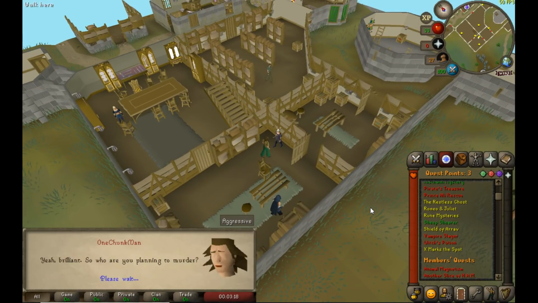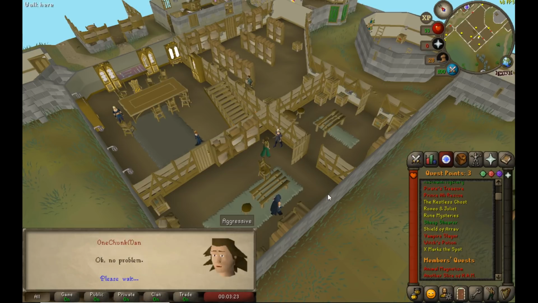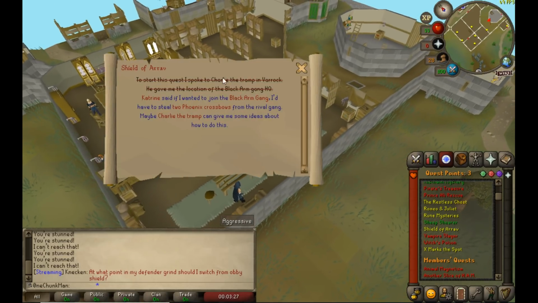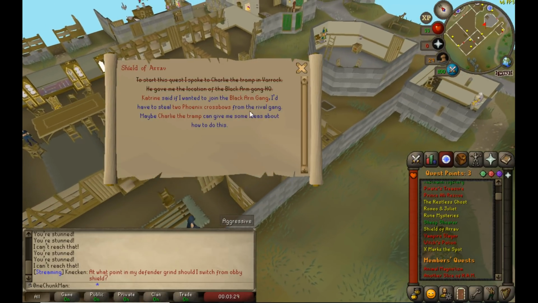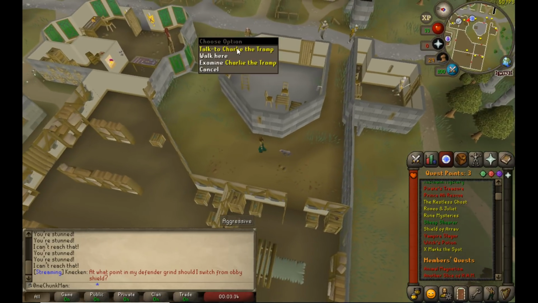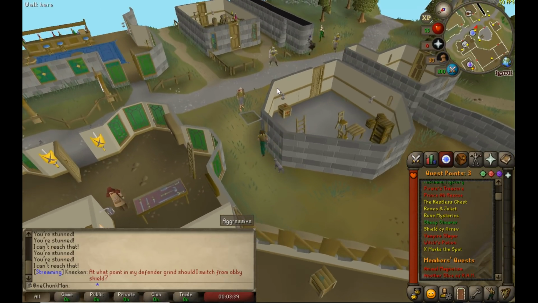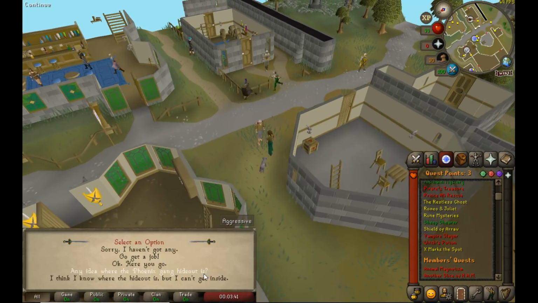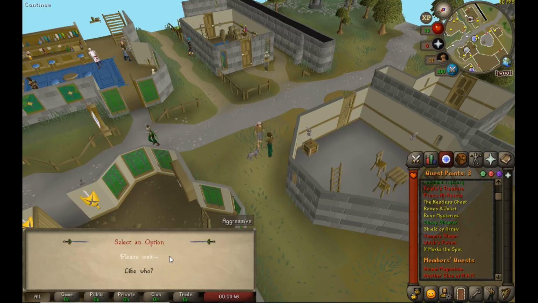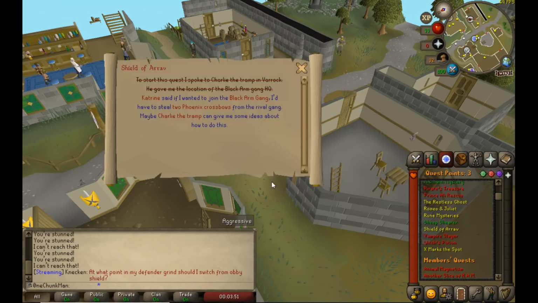And this is the whole rival gang thing. At some point I know I leave Varrock when doing this quest. I'd have to steal. Okay, let's go talk to Charlie again. You know what, I won't make you guys watch me do this quest necessarily. I can't remember how many steps of it are in Varrock. But, okay, good plan. I don't know how much of it's in Varrock.